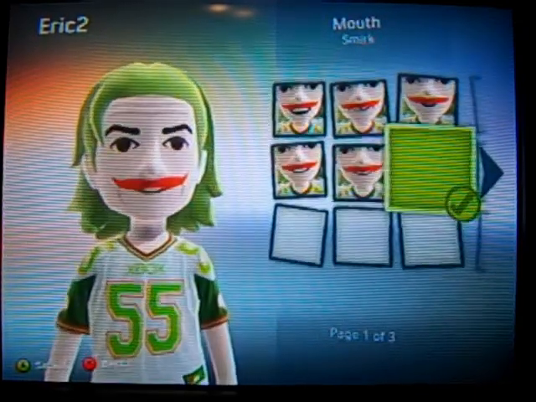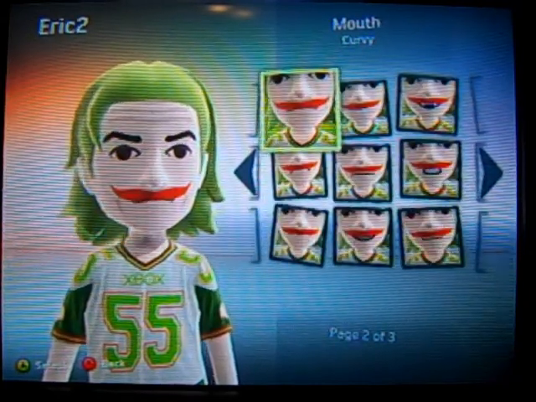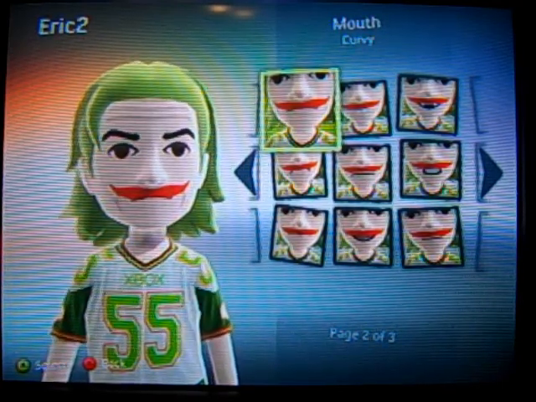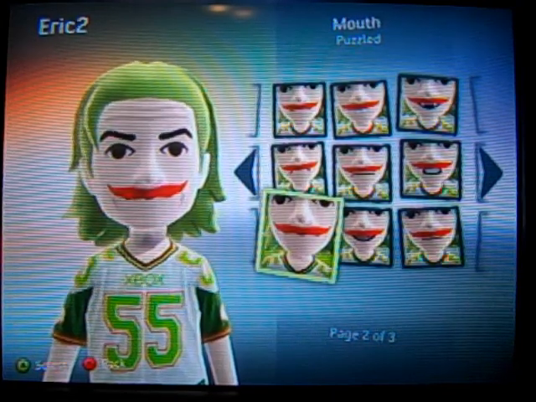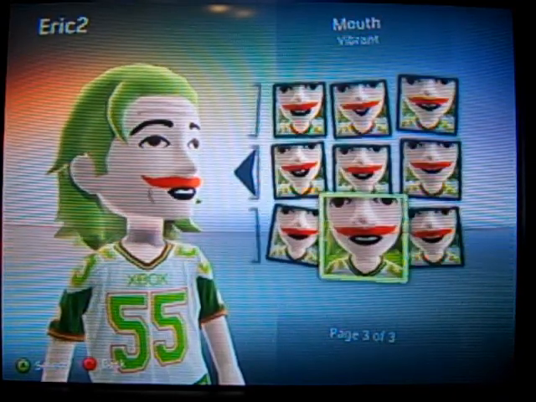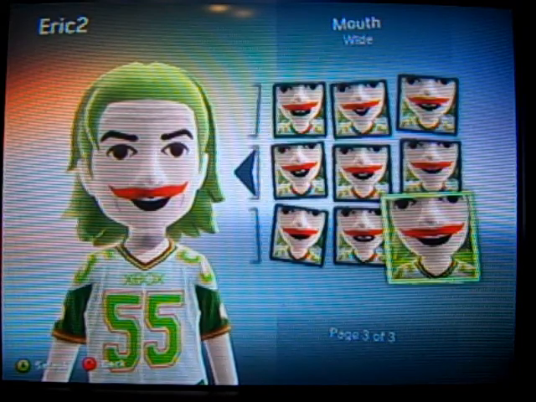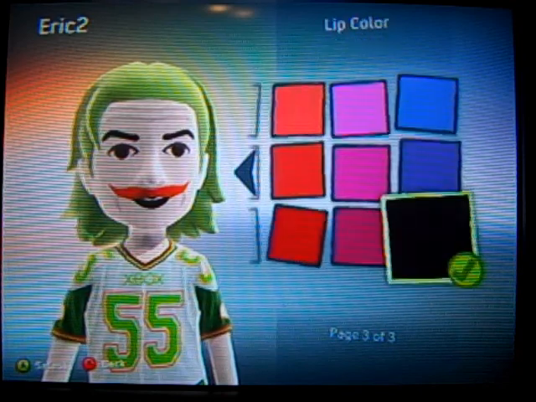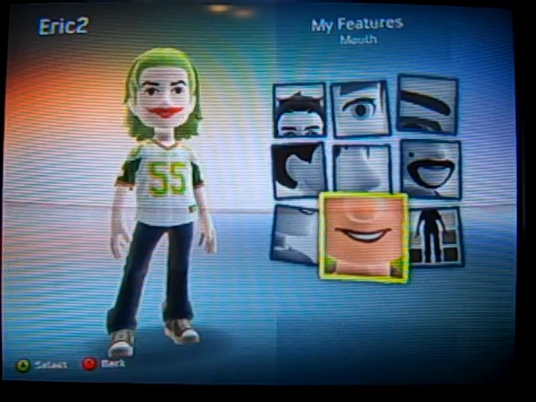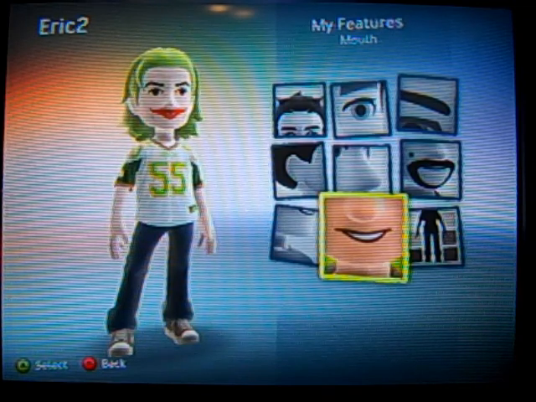Now, go to Smile, and one thing that you can do is you can do this, where it looks like you have the smile the whole time. Or you can do this one. Just find one that you like. I think it's this one. So I'm gonna click on that. Do red lipstick. And it makes it look like he has a smile. Kind of makes it look like he has fangs, but I think it looks good. So that's it for my features.